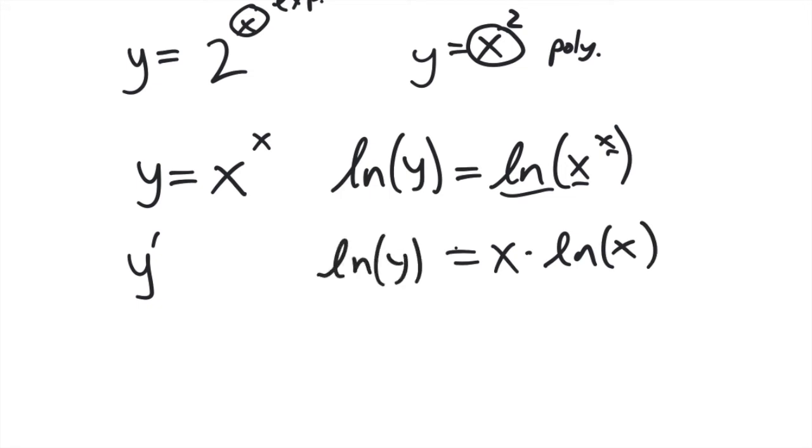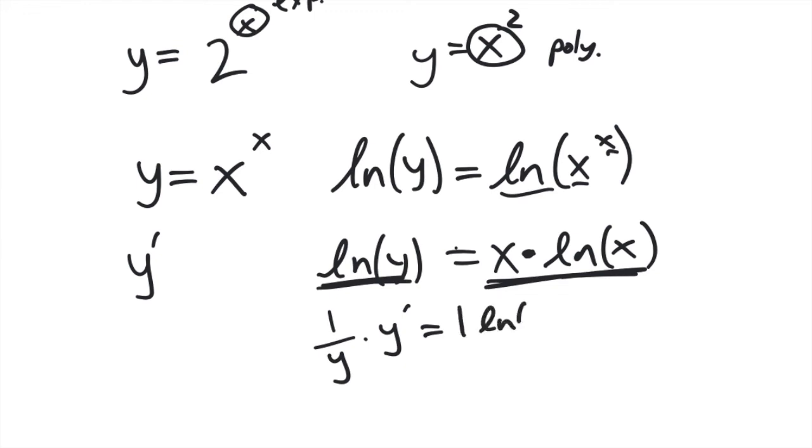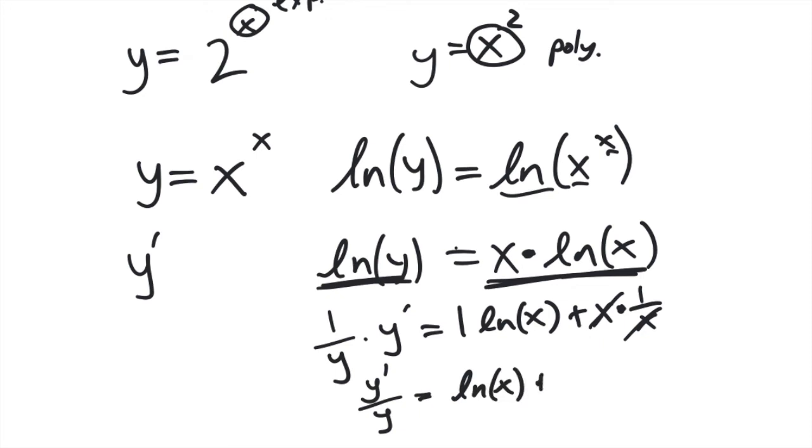This is equal to the natural log of y on the left side. And so now, could you go find y prime? Take the derivative of both sides of the equation. So take d over dx of natural log of y. That's 1 over y times y prime. And then take the derivative of the right side. Well, there's a product rule in there, so be careful with that. The derivative of that product rule looks like the derivative of the first, which is 1, times the second, plus the first, times the derivative of the second. The derivative of the second is 1 over x. And so this x and this x on the bottom are going to cancel, and that's okay. We end up getting y prime over y is equal to the natural log of x plus 1.